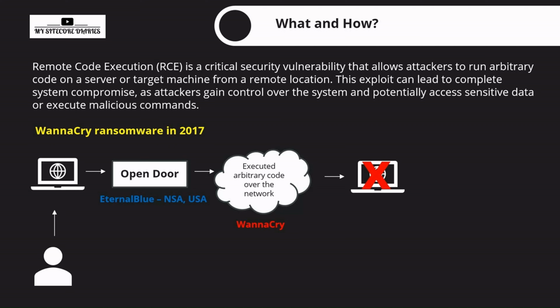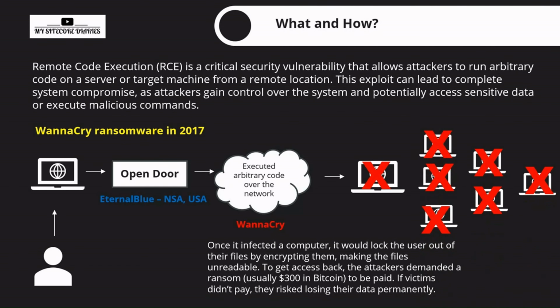I think there was some amount they were asking, and it doubled after 3 days if you didn't pay. But not only that, it spread like a cold, the way a cold spreads from one person to another. Similarly, it spread from one computer to another, and then to another. That is how it spread across 150 countries, around 230k computers.